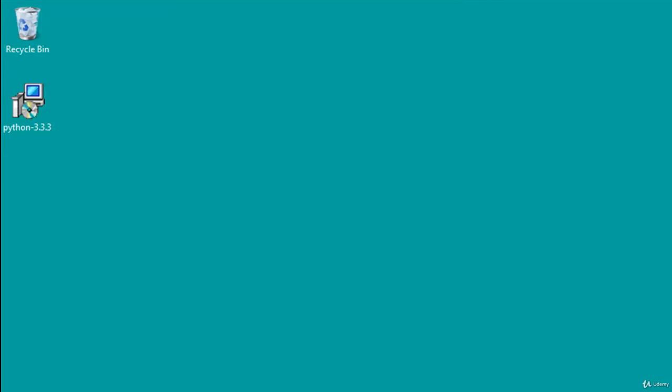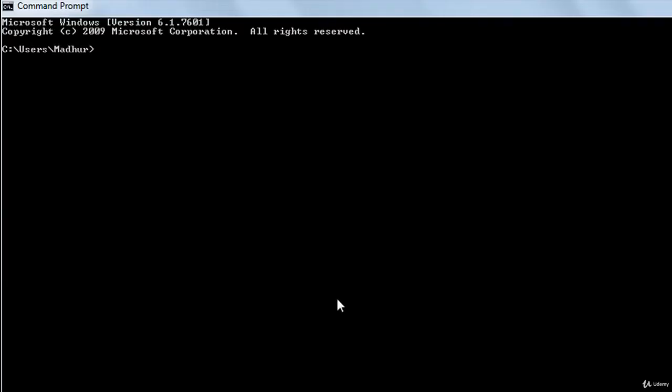So I have a link to that on my taskbar, and when I click on that I see this, and this is different from the Python interpreter. But if you guys remember in the last tutorial when we installed the Python language, there was a step in the installation process wherein we were asked whether we want to include the path to the Python interpreter in the environment variable path, and we checked that option, right?